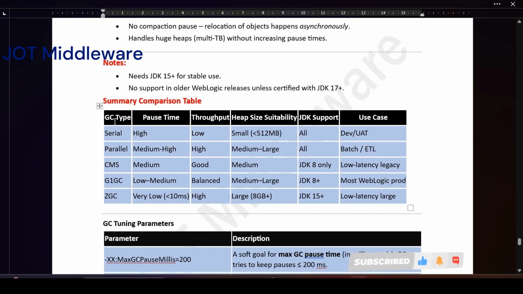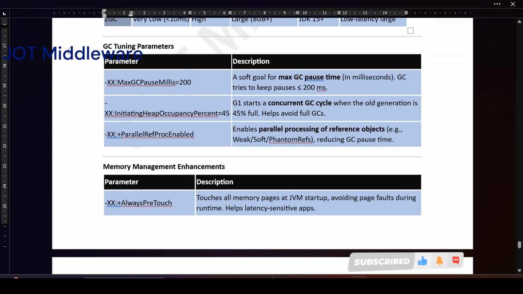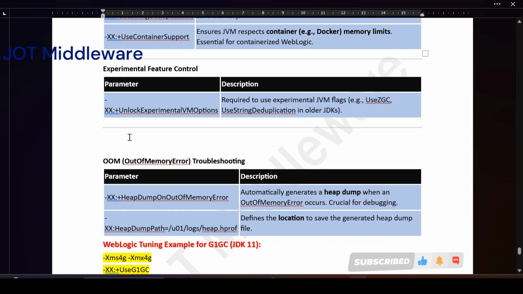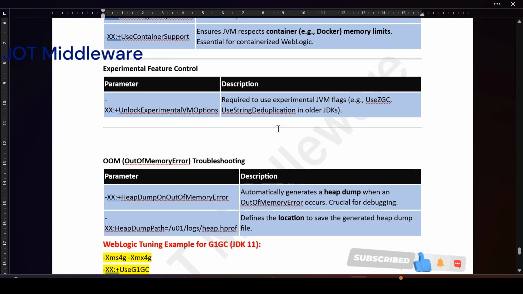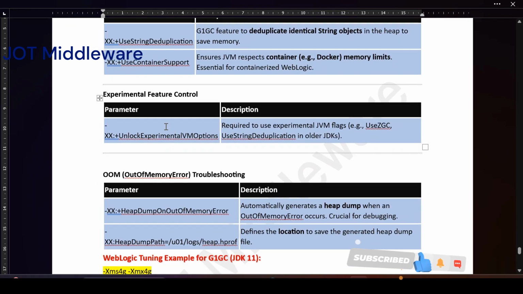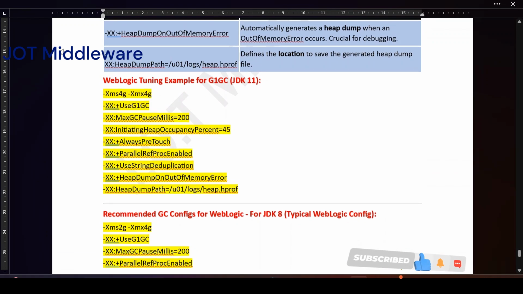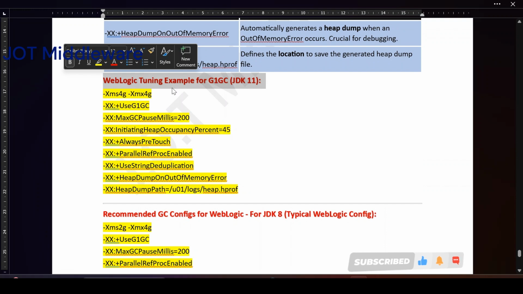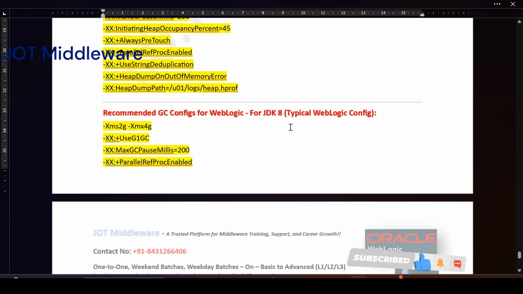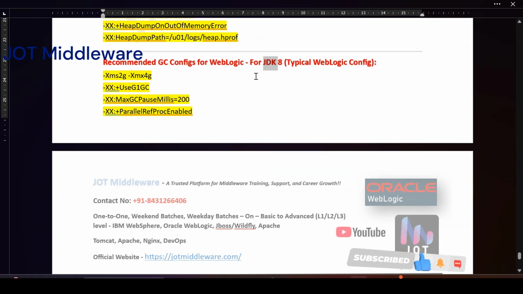Also we'll try to understand all the different GC types, the different GC tuning parameters, and memory management enhancements. What are the experimental features, how to work with these parameters, and out of memory troubleshooting, and what WebLogic tuning, JVM tuning example for G1 GC on JDK 11, what is the recommended GC configuration for WebLogic configured with JDK 8.